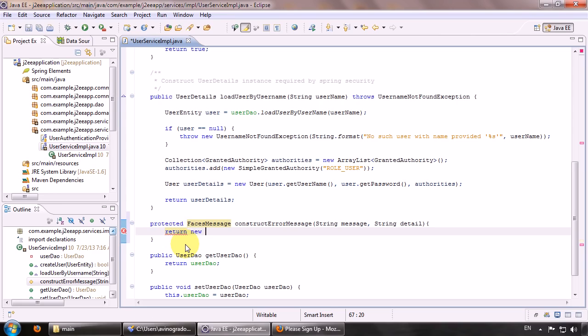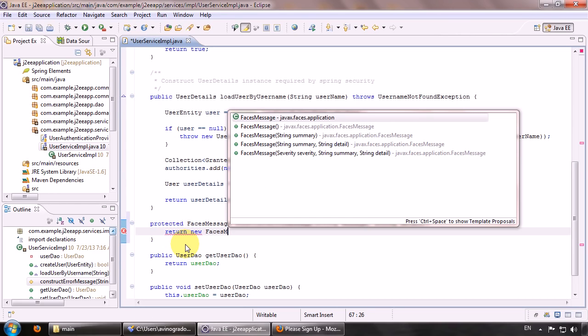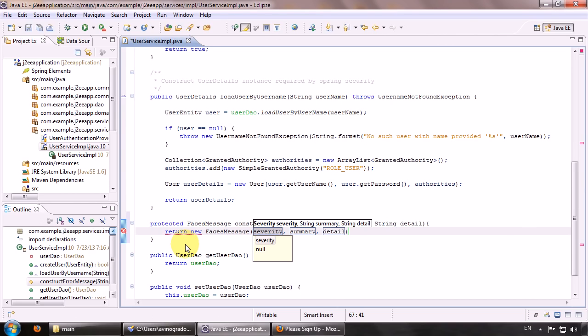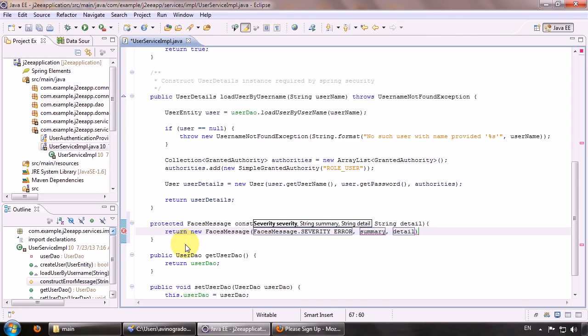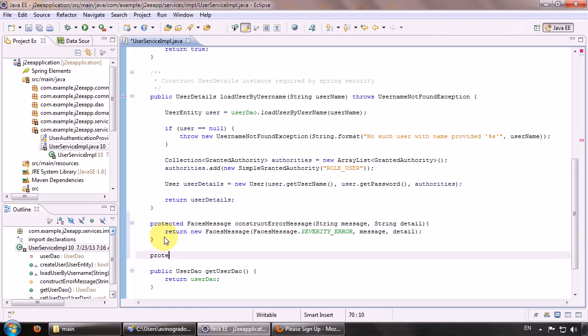And inside we return a new FacesMessage instance with the severity error, message, detail. So we have the severity error.